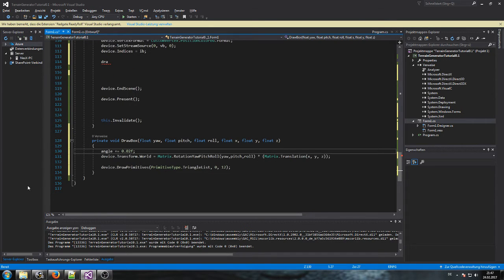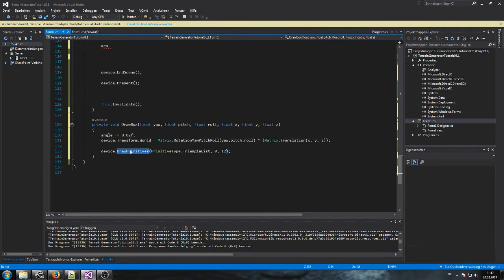So now one more thing we need to change over here. We can't just draw the primitives, this draw primitives would look for all the vertices only, and draw the triangles according to the vertices saved in our vertex buffer.